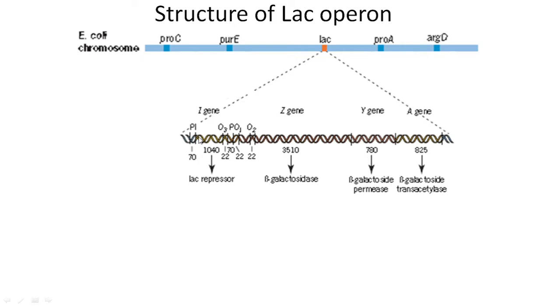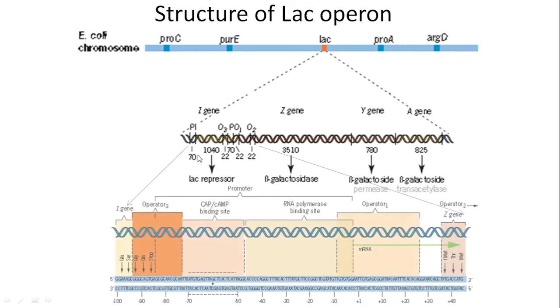Now this area is very, very important, so let us magnify that area to see how these things are present in the system. Basically, let us first understand the promoter region. The promoter region is quite big, and there are the 3 operators, O1, O2 and O3. Some part of O1 and O3 is overlapping with the promoter. O1 has this part overlapping, O3 has this part overlapping with the promoter.